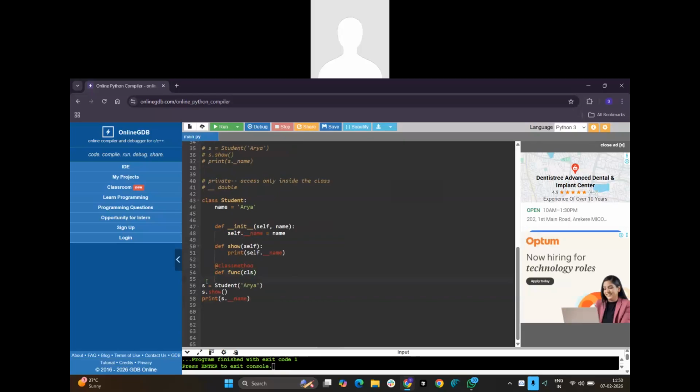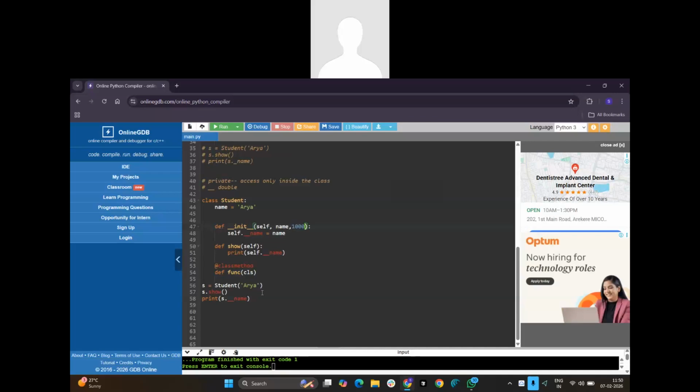Why are we going to create a static method as well as a class method? There is no need of creating an object. Let's say 1,000 variables are there.